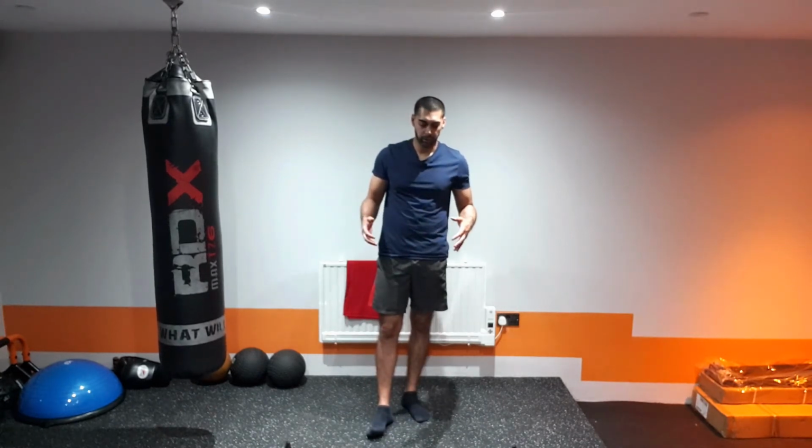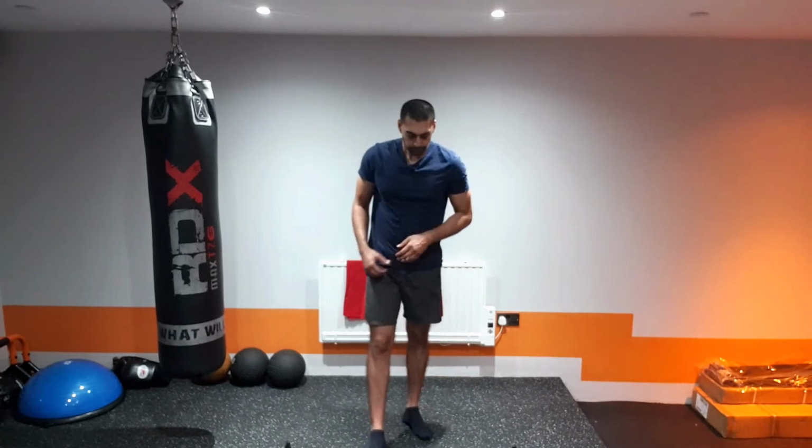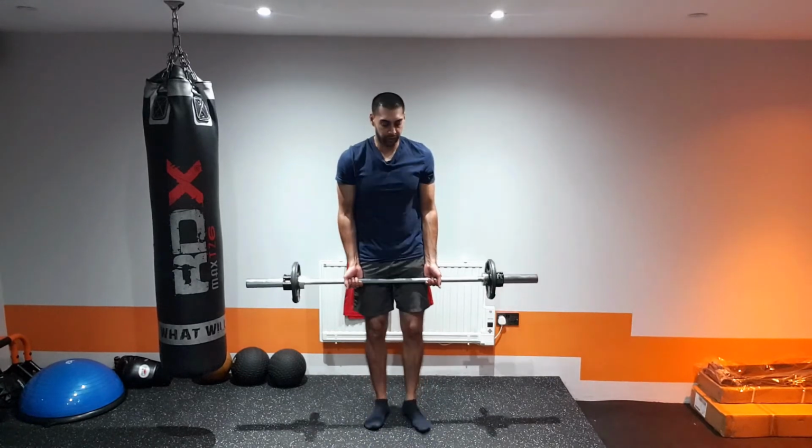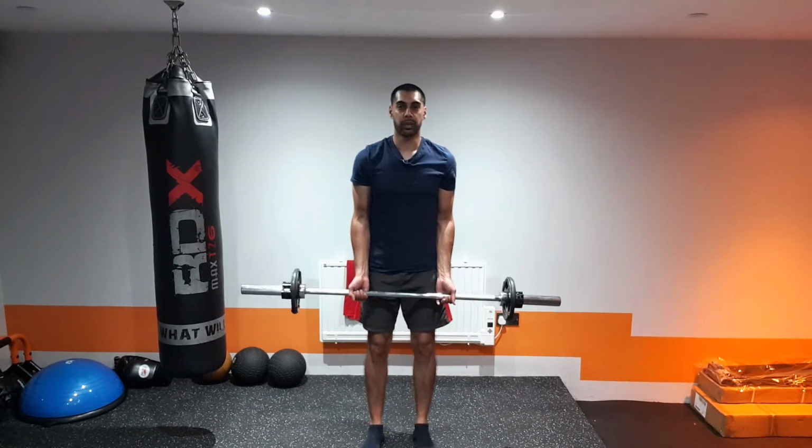So grabbing that barbell, I'm going to focus on that low 8 to 10 repetitions. Again, if you're a beginner, make sure you focus on slightly higher reps so you can get the most contraction through those biceps. Start getting used to actually pushing your biceps. So let's go ahead and finish off the remaining 2 to 3 sets that we have left on this exercise to make up today's workout.